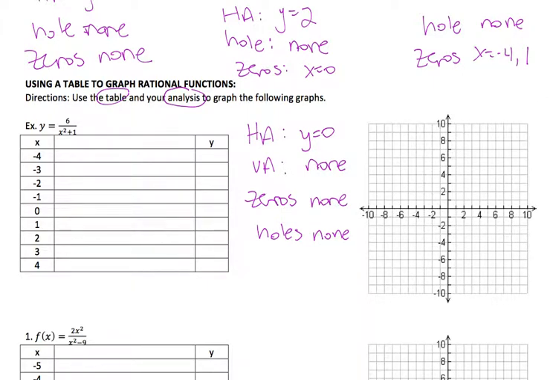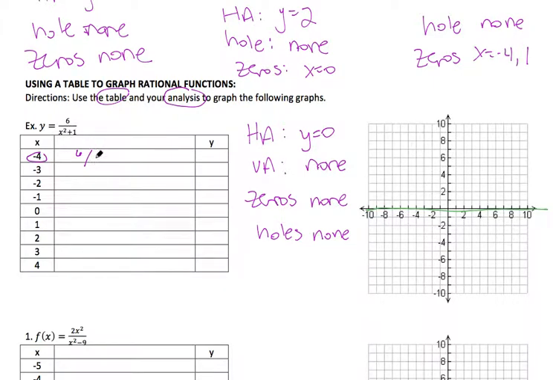Go ahead and mark in what the asymptotes are. I'll do my asymptotes in green. There's one here along the x-axis. That's the only thing I have so far. Putting these values in, you need to be very careful with the math. There's not a lot of room here, and you may want to use a calculator at some point. Just like we did yesterday in the notes, you're going to put this number in for wherever you see x.